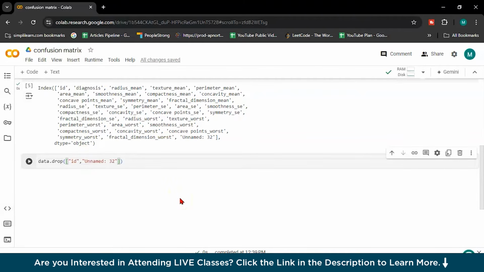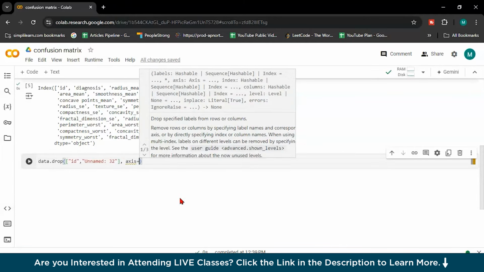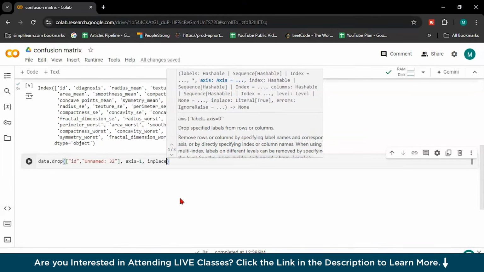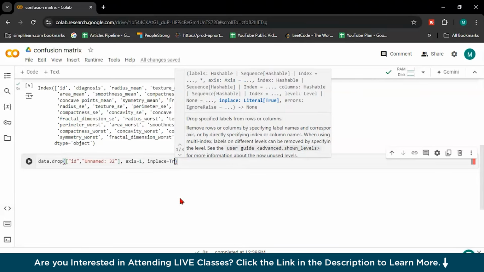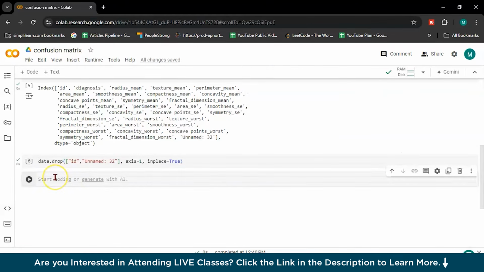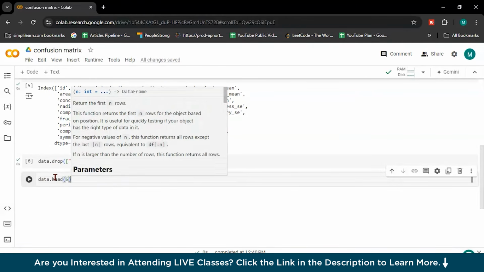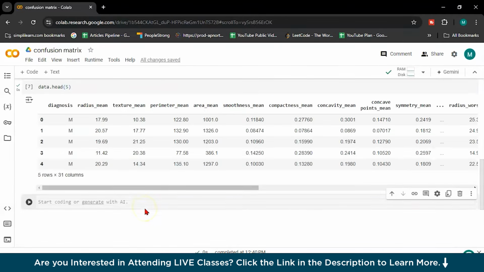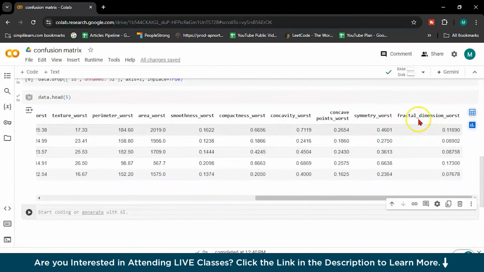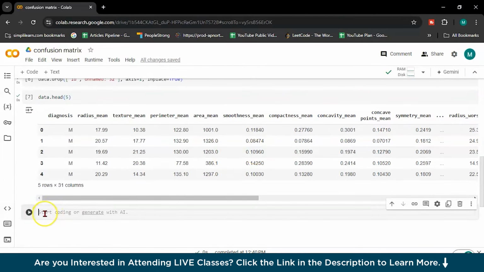Copy, paste here. Then axis equals 1, comma, inplace equals True. Let me run it. If you check data.head now, there will be no id. See, there is no id now. We removed that last column as well, Unnamed: 32.